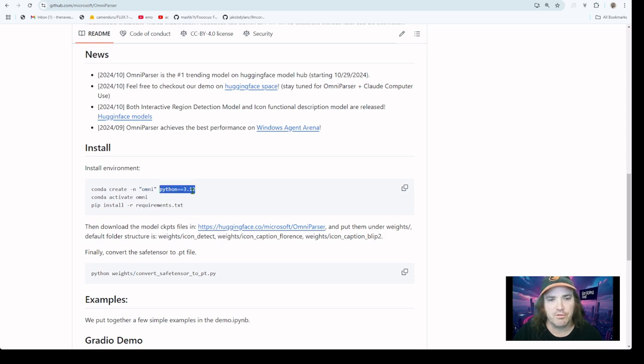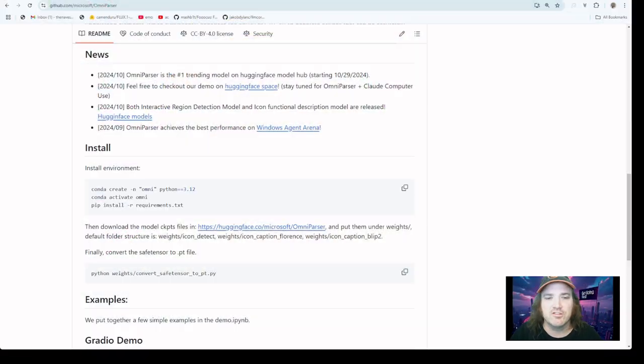Notice it is using Python 3.12, which means that we're going to go ahead and use Conda with this. The reason we're going to use a Conda virtual environment instead of a Python virtual environment is because Conda allows us to install different versions of Python, even if they're not our base version. So on my base version, for instance, my Python is 3.11.10, I believe. Oh, I need 3.12. So if I created a Python virtual environment, I would be stuck with 3.11. But with our Conda environments, we can actually choose a specific 3.12. So that gives us a little bit of a hint which virtual environment to use there.